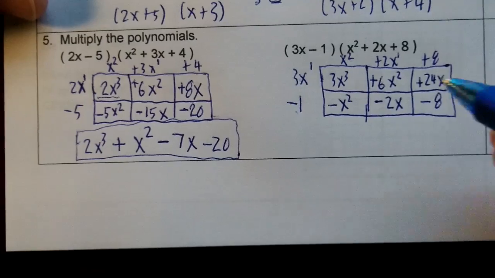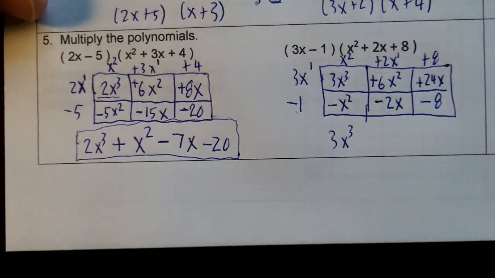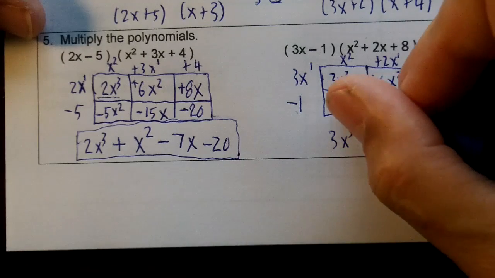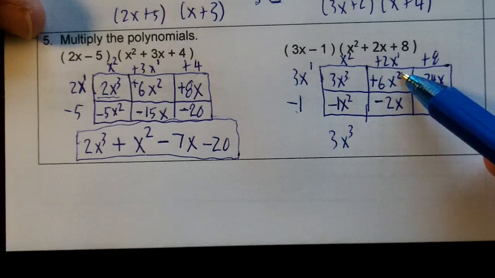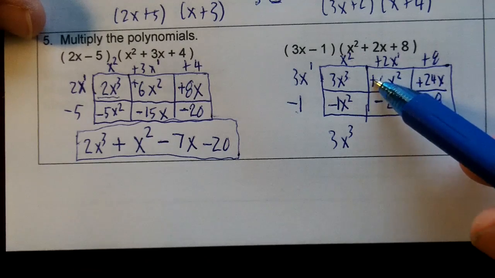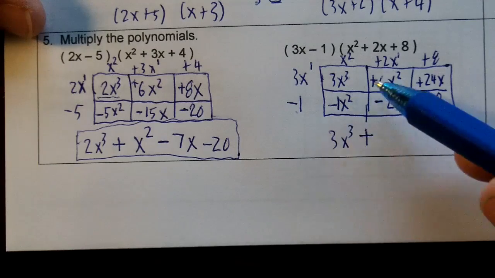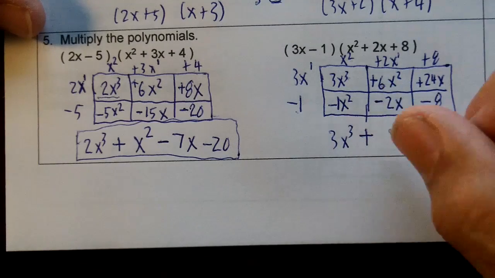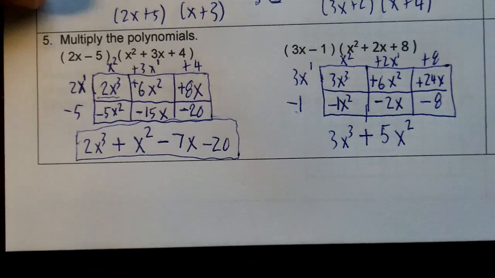Now we're going to group. The largest exponent is a third. The 3x to the third drops. This is a 1x squared, isn't it? 6 and 1. Which one's larger? 6 is larger. These are our squares. Since 6 is larger, the plus drops. We won't add, we'll subtract. The signs are different. 1 away from 6 is 5. The letter is x. The exponent stays 2.